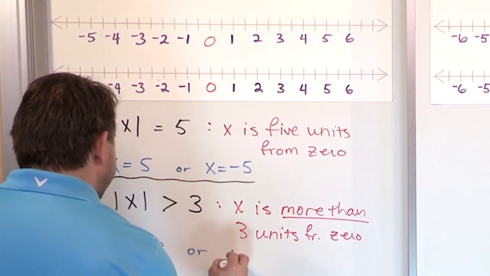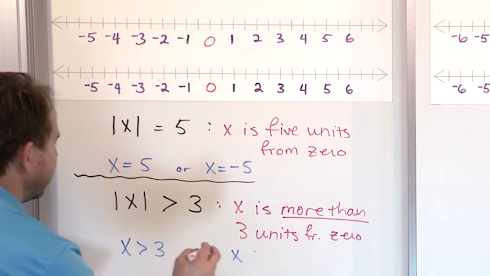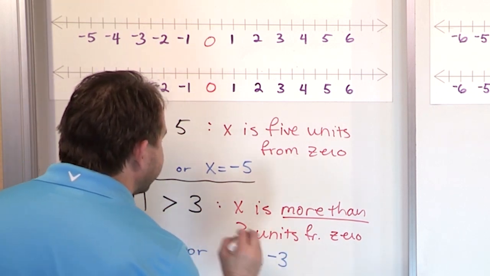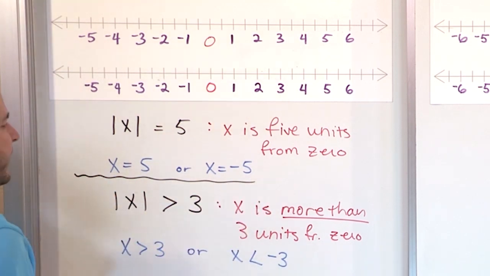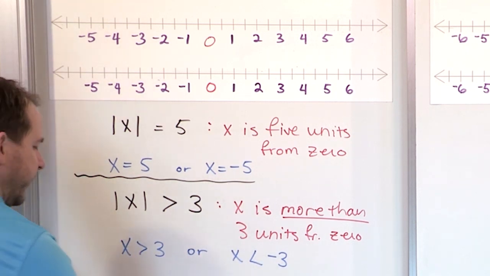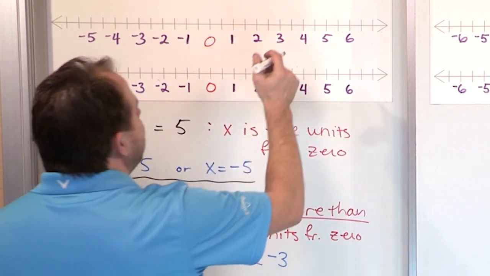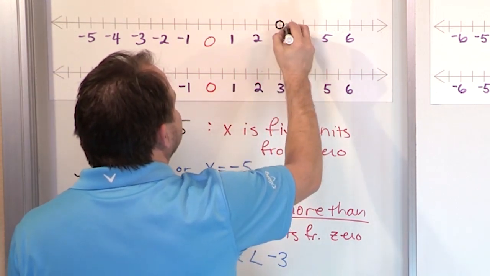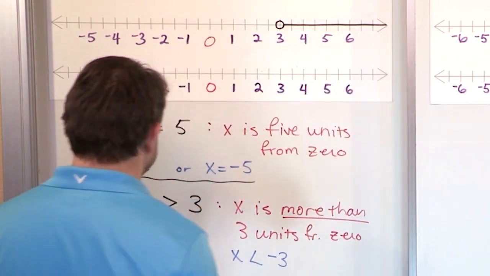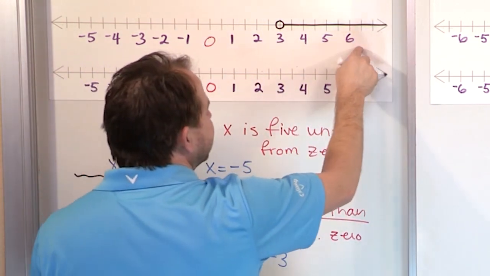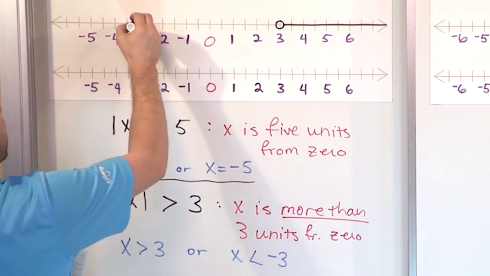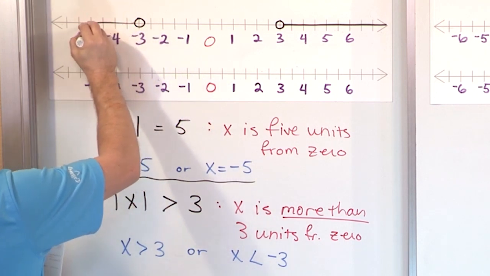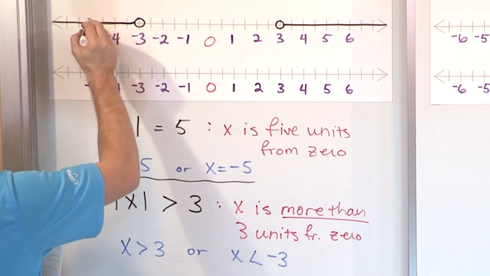Or x can be, this is the part where you got to start paying attention, less than -3. Either one of these means that the set of values of x will be bigger than 3 units away from 0. And to see why this is the case, let's plot both of these on the number line. What is x greater than 3? Well, x greater than 3 would be an open circle at 3, and it would be all the values to the right of this. X greater than 3 would be 4, 5, 6, 7, 8, and all the little decimals in between. But x less than -3 would be an open circle at -3 and all of the values to the left, like this. All the values to the left.